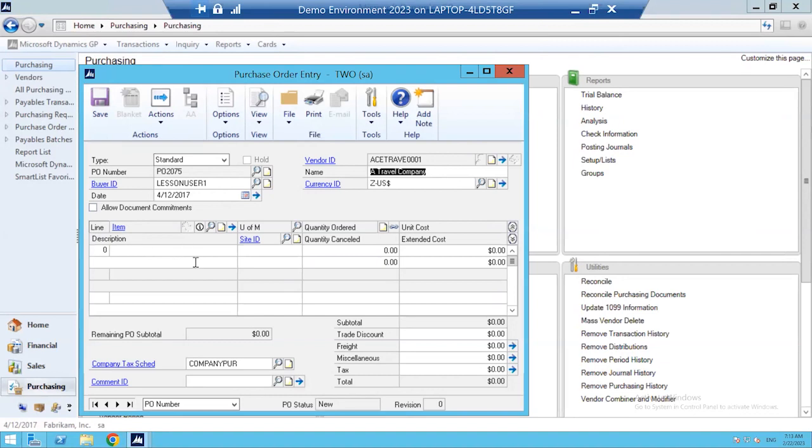Right, so it's pretty much the same when you're using project accounting. It's pretty much the same as the functionality in which purchase order processing works. The only difference is that if you're buying something to a project code, it is not going to go into inventory, right?